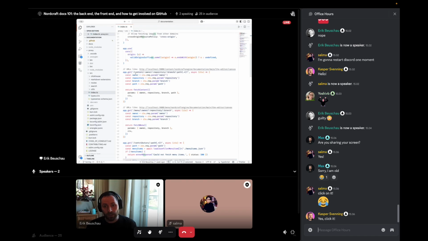For instance, you can just get some content. In this case, you can specify the owner, the repository, the branch, and the path. And this is useful because it allows us to preview things from branches in GitHub that are not live yet. And that's really useful.